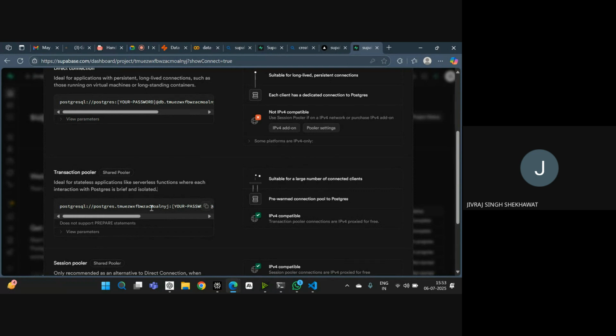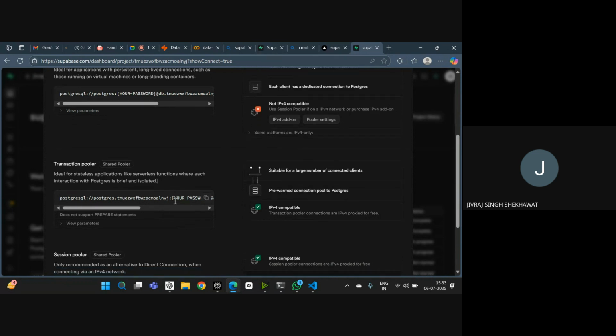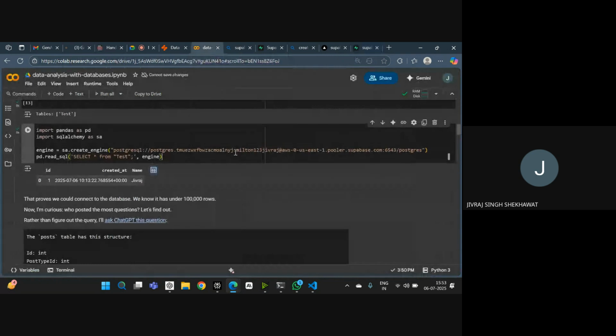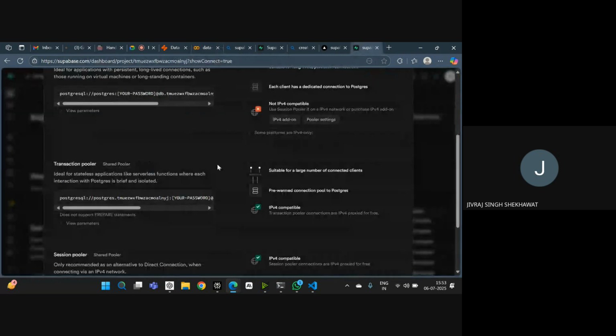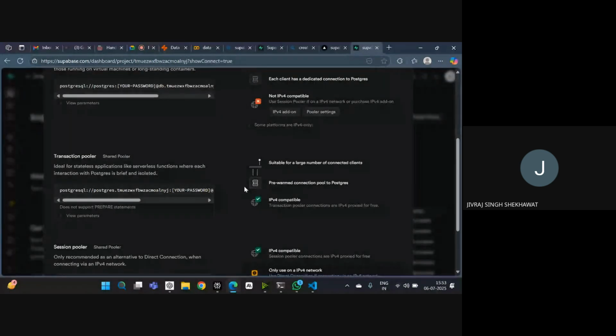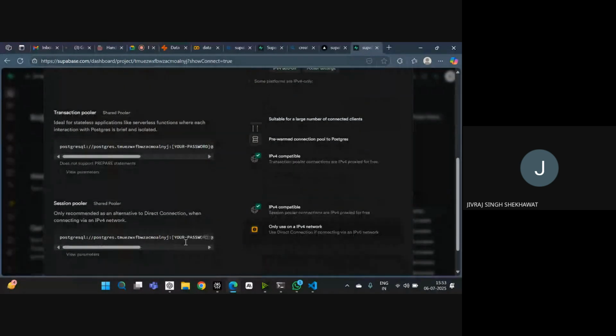Whatever you put into the database using the connection is permanent. But this connection string is not permanent, so you will have to generate it again. You will have to connect multiple times, so create engine, something like that, you will have to do multiple times.